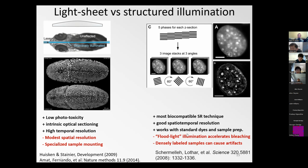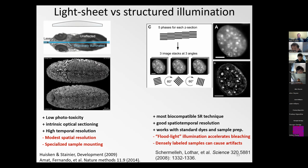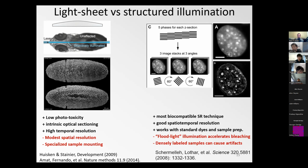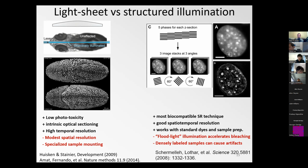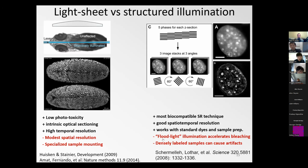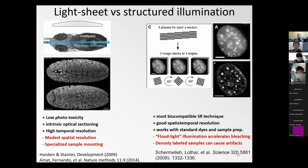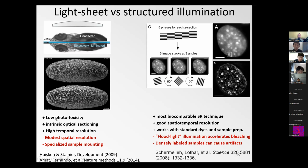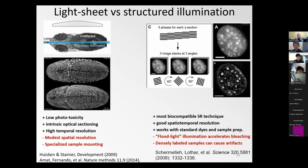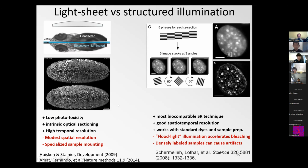But in its nature, if you image a 3D sample, it essentially illuminates everything. So what we said before, what we actually don't want for the photon budget, because we excite fluorophores above and below the focal plane. So we essentially waste those excitations. And if the sample is very densely labeled, this kind of floodlighting of the sample also leads to a lot of blur, which can then also lead to artifacts. So if we could combine the positives of the two techniques, then we could have a gentle 3D microscope that would also have a doubled resolution compared to what the Lightsheet can do.